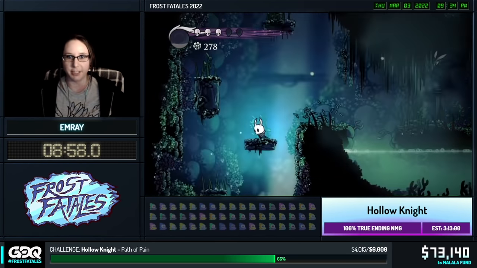Some kind of weird experimentation the White King was putting on in here. Who knows why the Collector decided that collecting grubs was more important than guarding the White Palace. But we get our little cutscene. If we had the Hunter's Journal, we would get a little Hunter's Journal entry, and that was the Path of Pain.